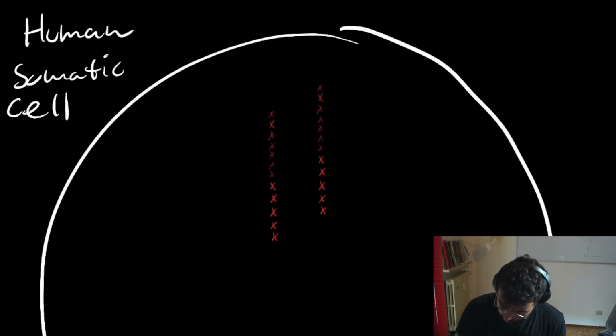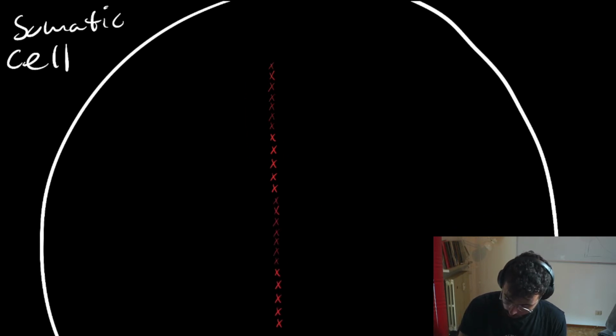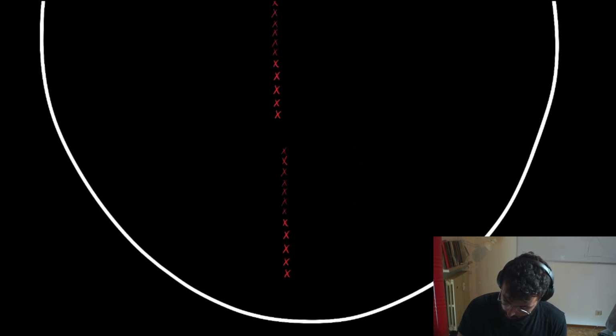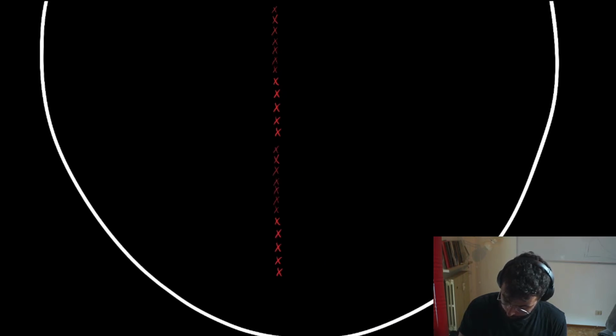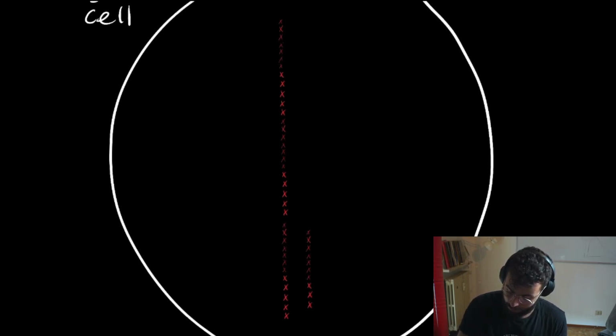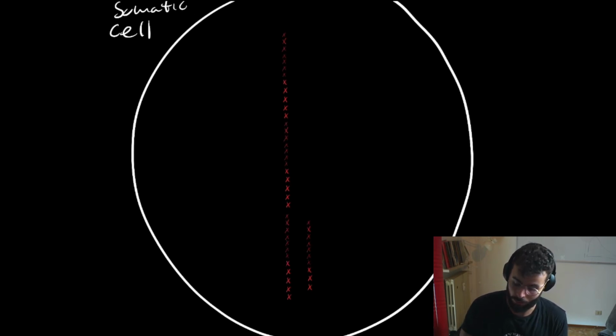So we're going to have 1, 2, 3, 4, 5, 6, 7, 8, 9, 10, 11, 12. Now we have 24. Now we have 36. And now we have 48. So we are going to delete 2. But we said that half of these pairs are paternal. So let's say 1, 2, 3, 4, 5, 6, 7, 8, 9, 10, 11, 12, 13.